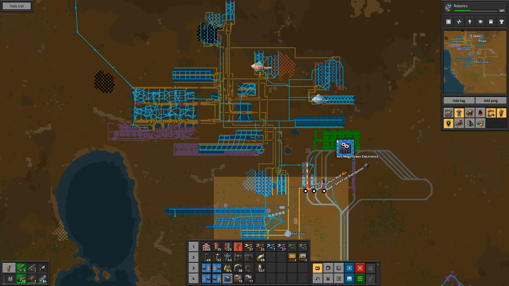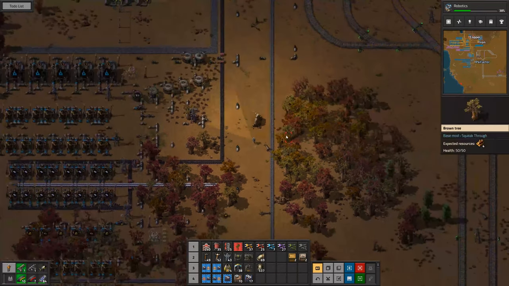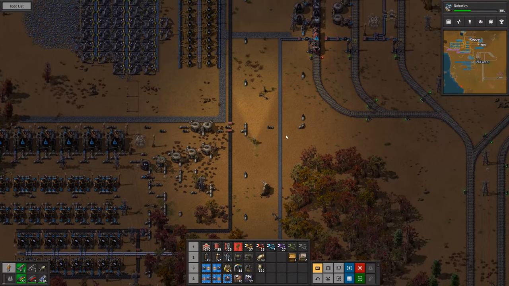So let's see, for green electronics we need iron and copper plates. So we could place that here and have its output go elsewhere towards the red. Let's try that. I'll place that down. Get our character up there, get it built.